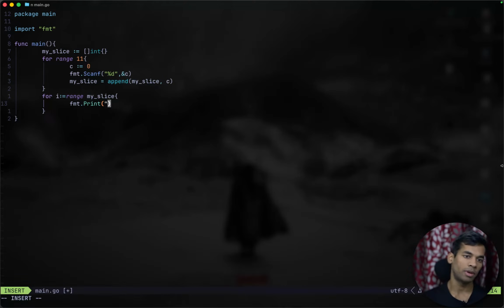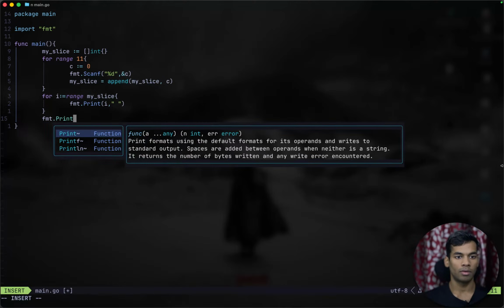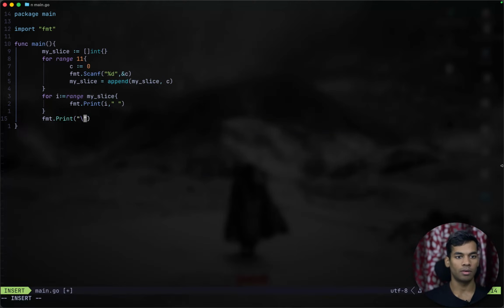Print i and then a space or a newline depending on, yes, there is no ternary operator. So print i, a space, and then fmt.Println.